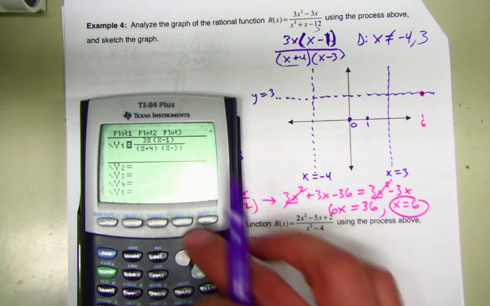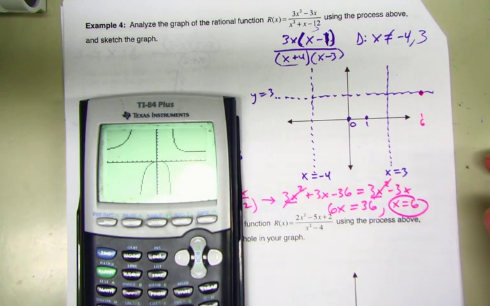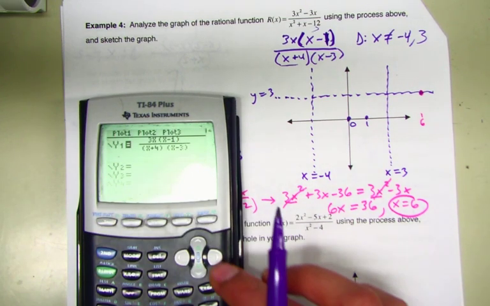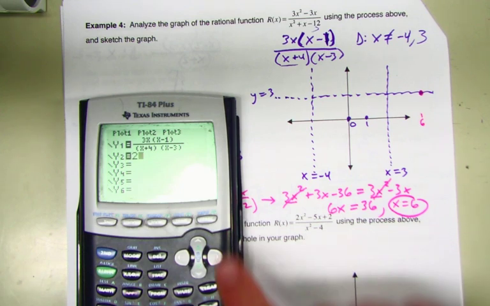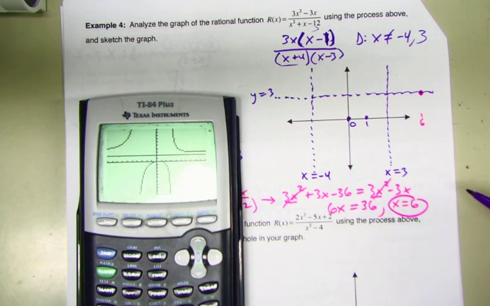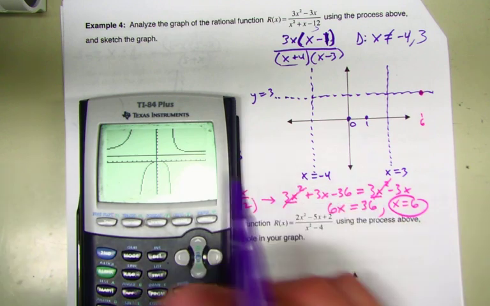All right, let's check it out. Zoom standard. Huh. It's exactly what we said was going to happen, isn't it? You guys see that? And now look, this is the kind of cool thing. On the graphing calculator, we actually know there's a horizontal asymptote at 2. Let's put in that asymptote. Oh, was it at 2? It was at 3. I'm like, uh-oh, it's supposed to cross.